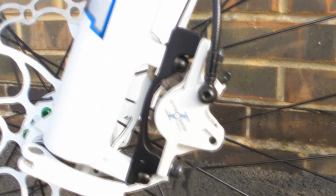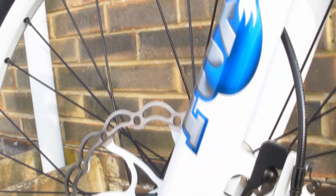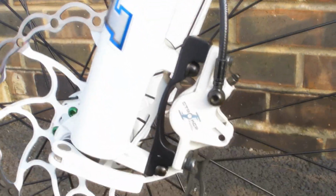Right, the brakes are Hayes Strokers. These are actually the brakes that I took off of my Marin. I kept hold of them, they were just in the garage, and then it kind of worked out to use them on this. The discs I bought separately.